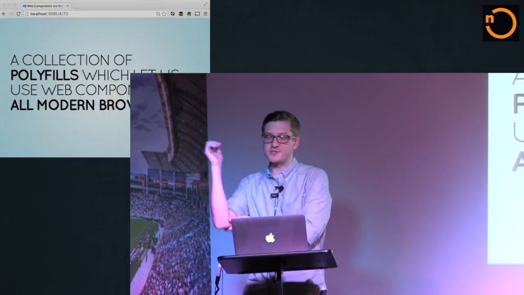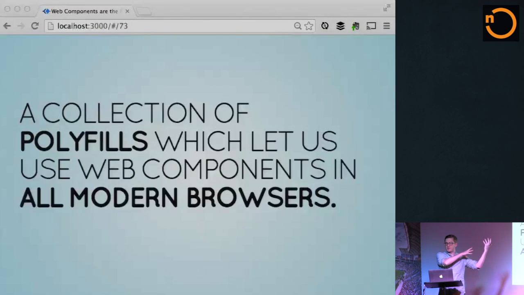To do that, there's this really cool library from Google called Polymer. And Polymer is a collection of polyfills, which let us use all of these web components, everything that we've talked about today, in all modern browsers. That includes IE 10 and above, Safari 6 and above. Mozilla has a variant of this library called Xtags, and that works all the way down to IE 9, but it doesn't have all of the additional features of Polymer. If you don't know what a polyfill is, it's a JavaScript library that sneaks support for a cool feature into a browser that does not support it.